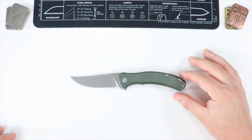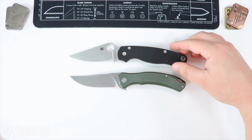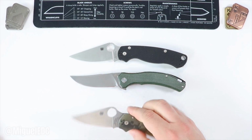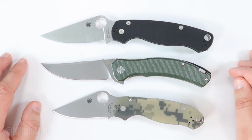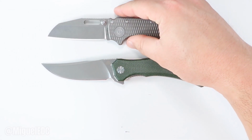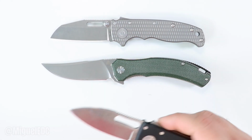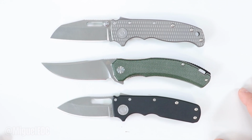So let's get some quick size comparisons going on here, just to give you a ballpark right off the bat. There is your PM2 Spyderco and the Para 3 as well. So it's definitely more PM2 size, if anything, compares to the PM2 the best. Here's your Demko AD 20.5 and the smaller brother, the Shark Cub. So definitely longer, larger than both of them. You can clearly see, you guys be the judge.